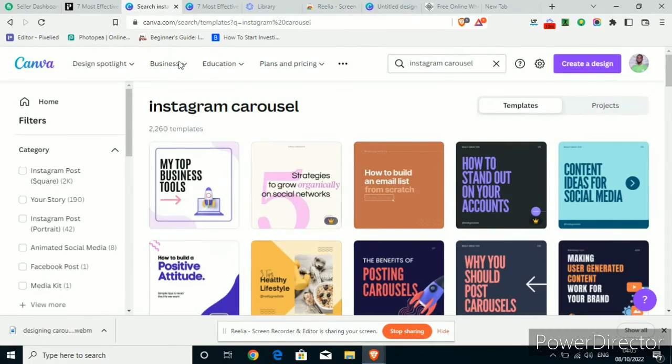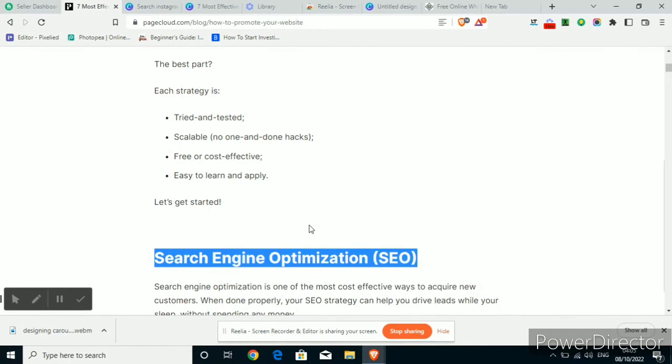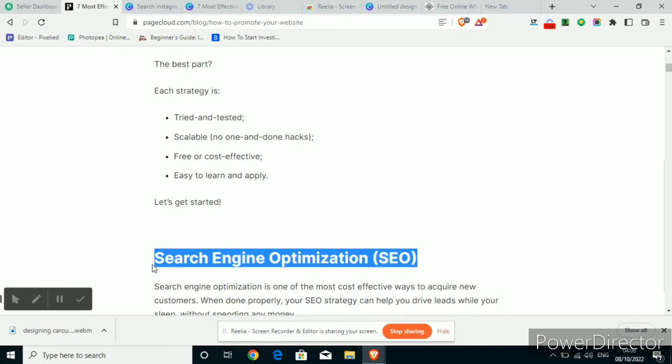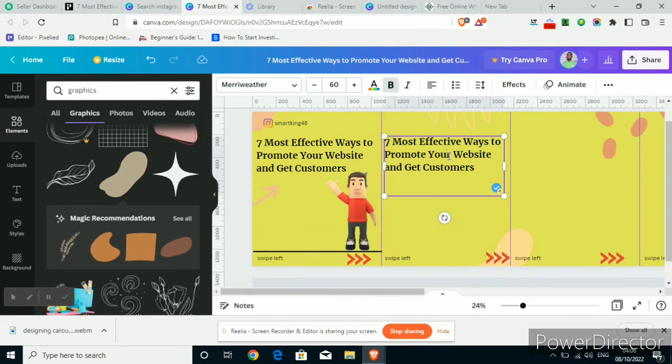Didn't I copy something? Control C. Good. So all I have to do now is to add up number 1.